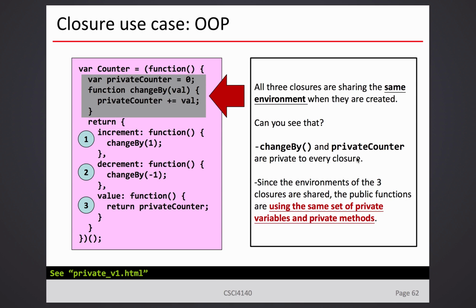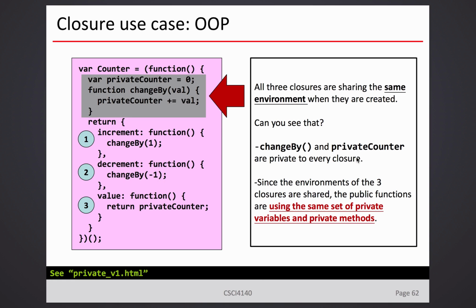We return with an open curly brace, closing curly brace. What is this 1, 2, 3? They are all 3 fields of my output, and output is an object. So this syntax means I create an object with field number 1 called increment. Increment is a property, and a property is a function. So method. Public method number 1, public method number 2, public method number 3.